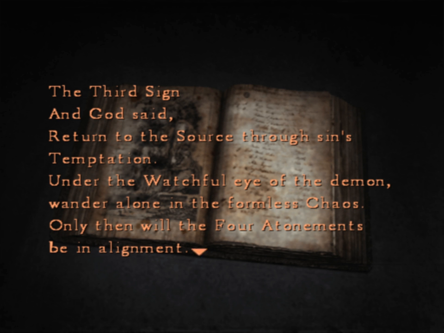Yeah, so this third sign, this is what we read before in that little scrap that we read from Wish House before it burned down. We had this part, and it mentions the four placards that we put in our wall in the laundry room. The source, the watchful eye, temptation, and chaos. That was the four atonements that we did.